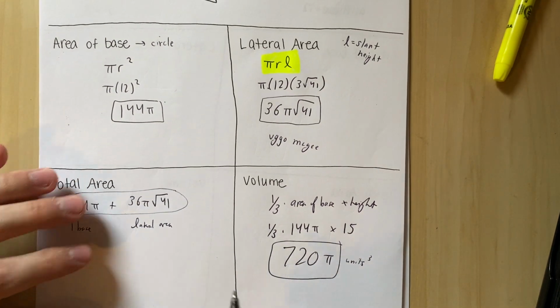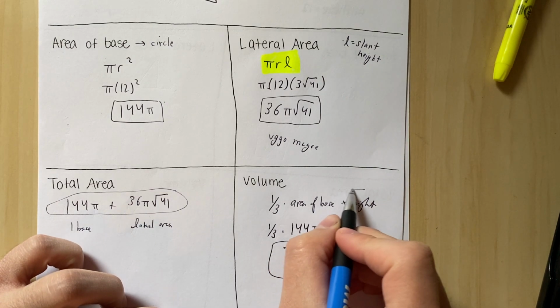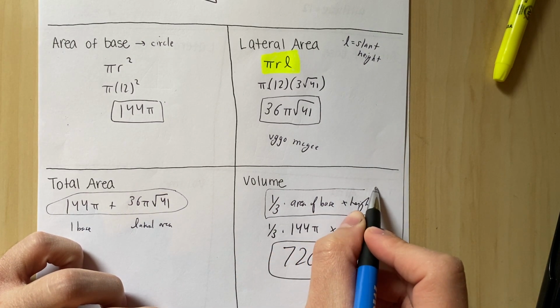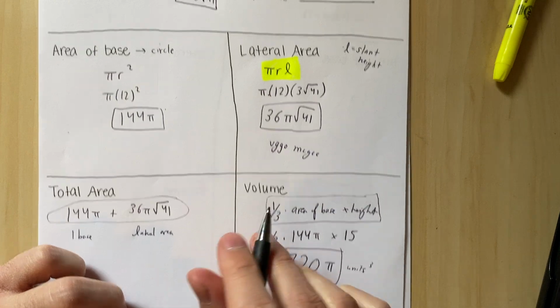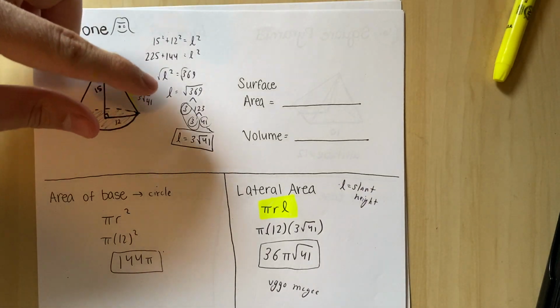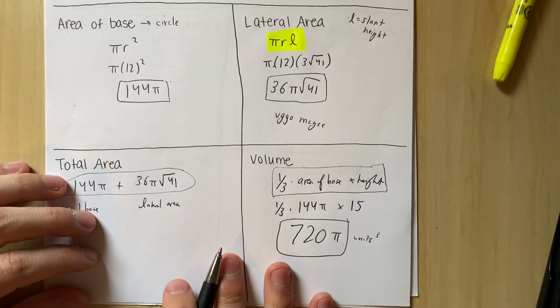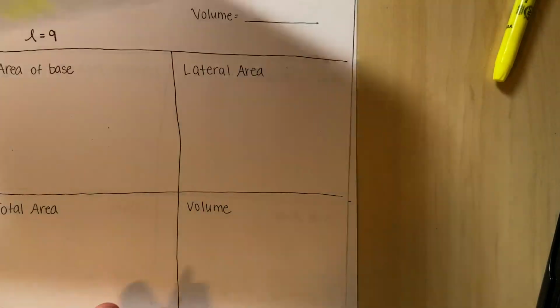Okay, hope that made sense. But again, this is the main idea here, is that it's just like normal, just like what we've been doing earlier, but now this has 1/3 since it's going to a point. It's not all the same the whole way through. Beautiful. Awesome. Let's go to the back.